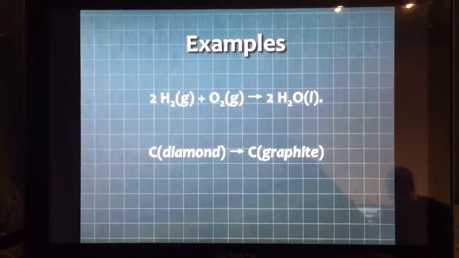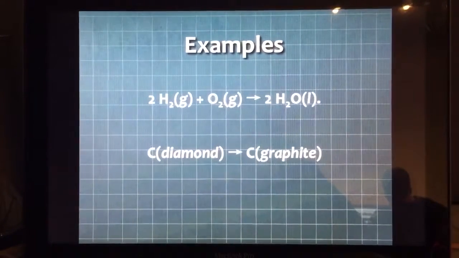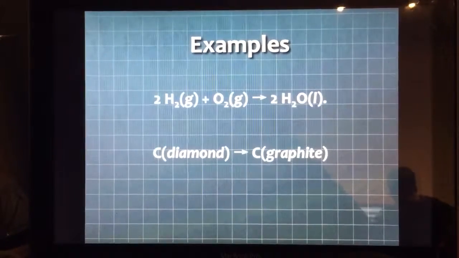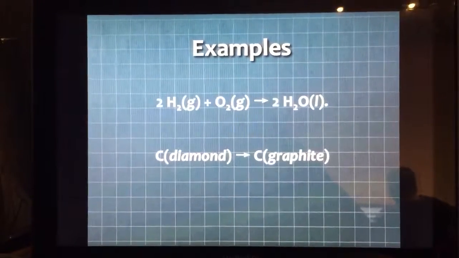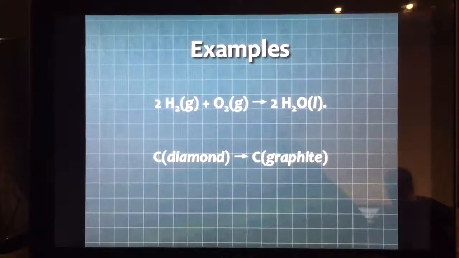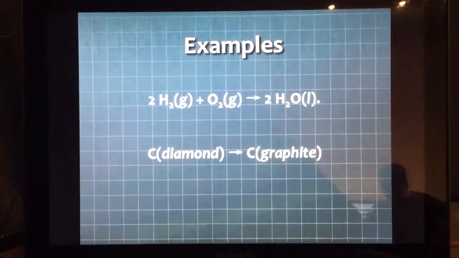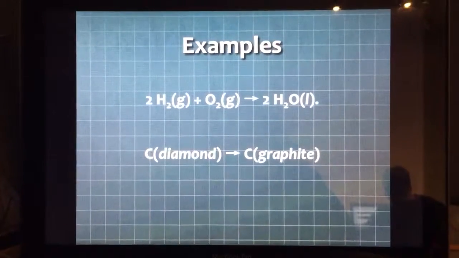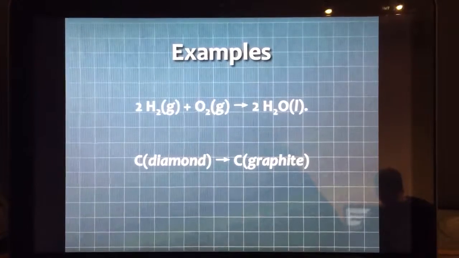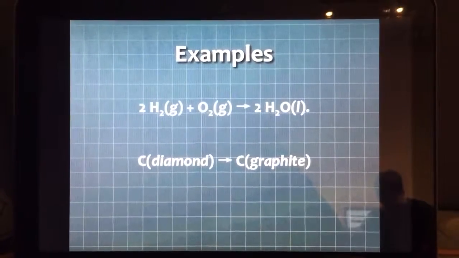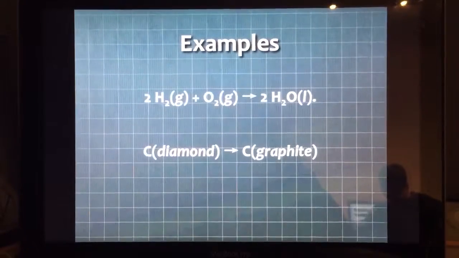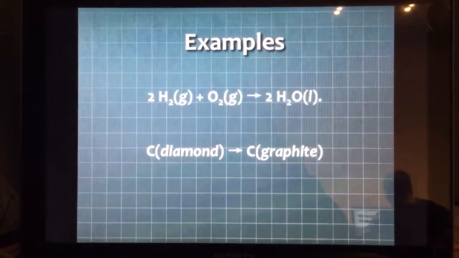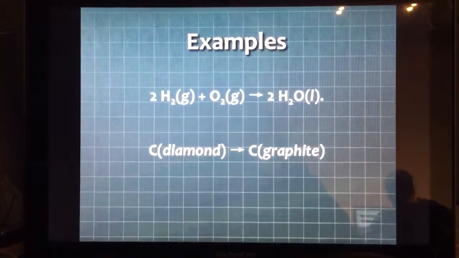There is another example. If we calculate delta G for this reaction, we will find once again that it is negative. These results tell us that diamonds are unstable, yet diamonds are highly regarded as gemstones. On the other hand, if you were to vaporize a diamond in a furnace under an inert atmosphere and then condense the vapor, the carbon would come back as graphite and not as diamond.